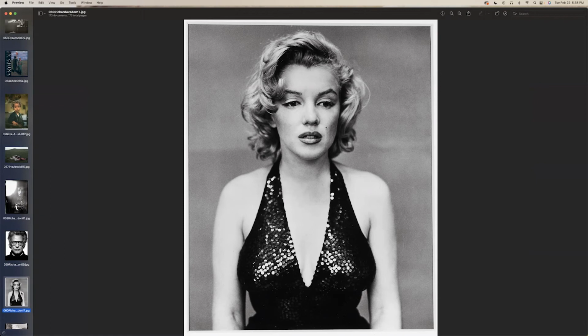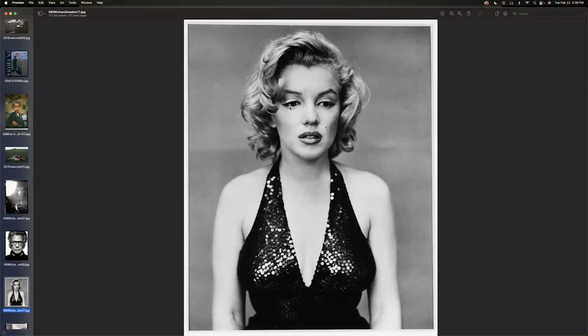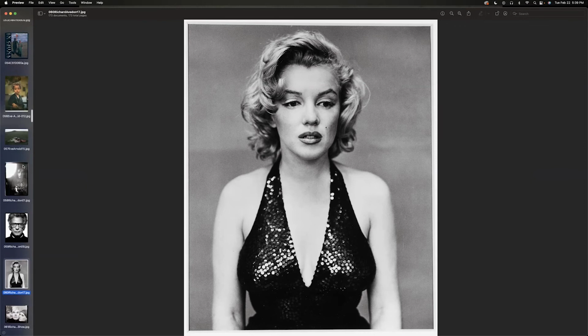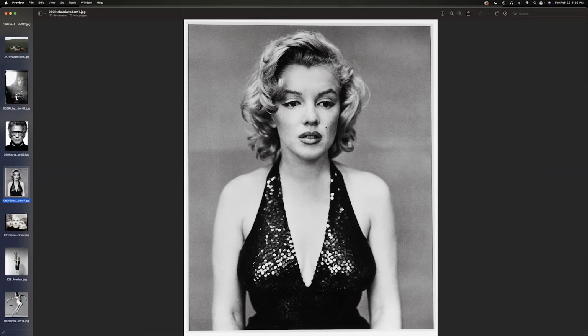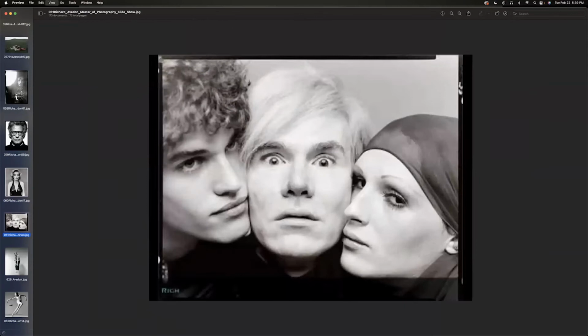We have her staring off to the side, which actually is a story. Apparently this was a shot in between photo shoots when she wasn't expecting the photograph to go off. And so she has this blank stare, which he ended up using in this picture. I'm sure she probably didn't like that, but she was famous for her opioid abuse. So maybe this is a more telling portrait of her. In fact, I think this is the most honest portrait of her I've ever seen. Again, since this is the clothing they have on her, the super dark dress, the skin is almost blown out pure white. So again, it makes a huge difference what kind of materials are in your landscape.